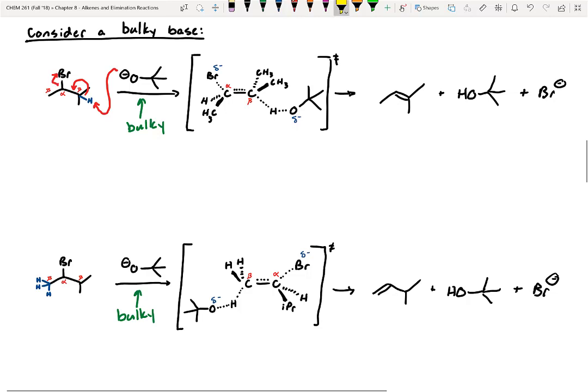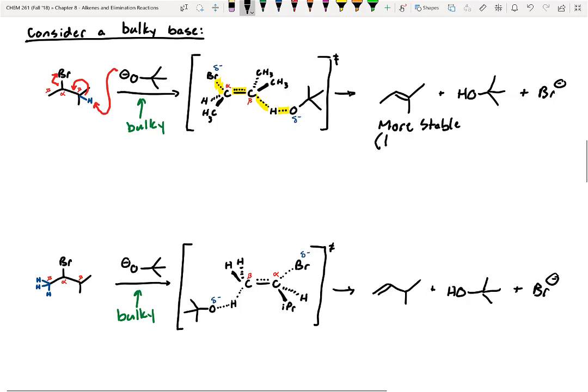During this reaction, just like before, the base is going to approach, grab that beta proton, rip it off of the carbon on that right-hand side. We're going to form a new pi bond in that alpha-beta position, and we're going to kick off bromine as our leaving group. Again, this will lead to your product over here that is tri-substituted and more stable. All right, so this would be more stable. Let's indicate that.